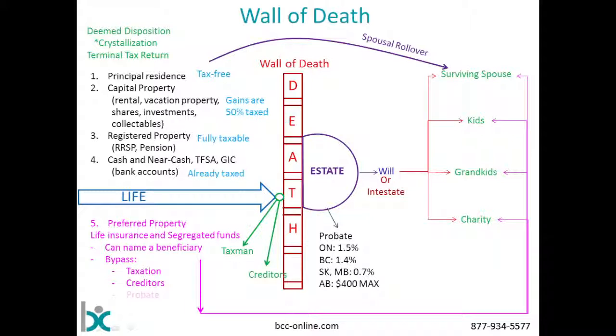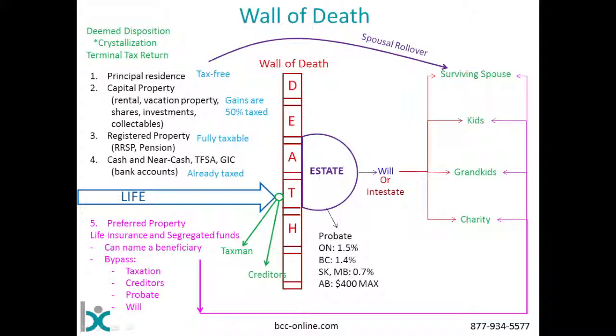It will also bypass probate. So we don't have to worry about this little bit of tax or fee that the province that we reside in happens to assess at the time of your death. Also, we will bypass the will. Now, I'm a big fan of a will. I believe that most Canadians should have a will, and probably most Canadians don't have a will. However, the will does have some limitations.